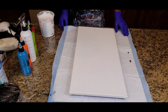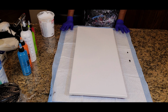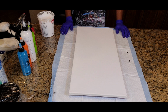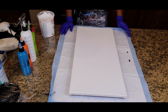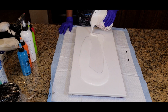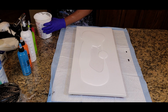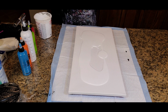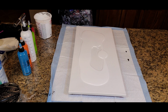As you know, we've been doing a little mini series and it's on the Dutch pour. We started off with 3 colors, how you can make an amazing, simplistic, but elegant Dutch pour with just 3 colors. And we used a white base for that. The second one was with 4 colors. We used a black base, and today we're back with the Blickrylic titanium white. We're going to be using that as the base today for our 5 colors. That's right, we have 5 colors, and 5 colors includes the base. So we're going to get started with just blowing this out and showing you how you can make a very nice Dutch pour with very minimal amount of colors, okay?